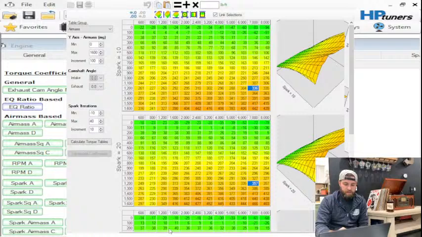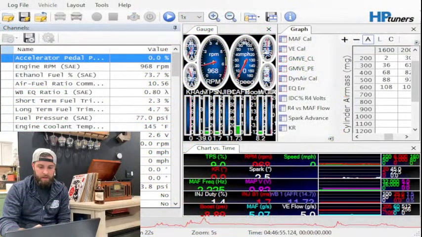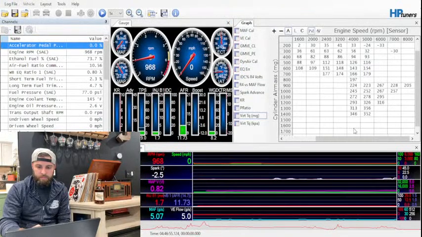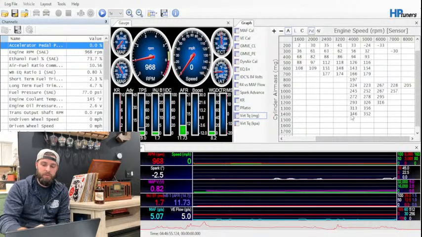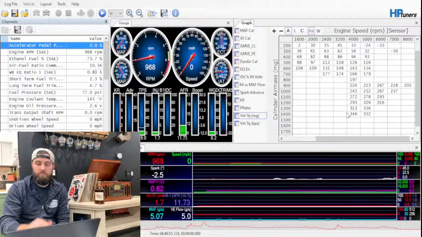Highly suggest you do set up the histograms to log what you're seeing. Now, what I ended up doing is I set up my histogram to log what I'm doing as far as the delivered torque, but then I'll use virtual dyno to match up with this.